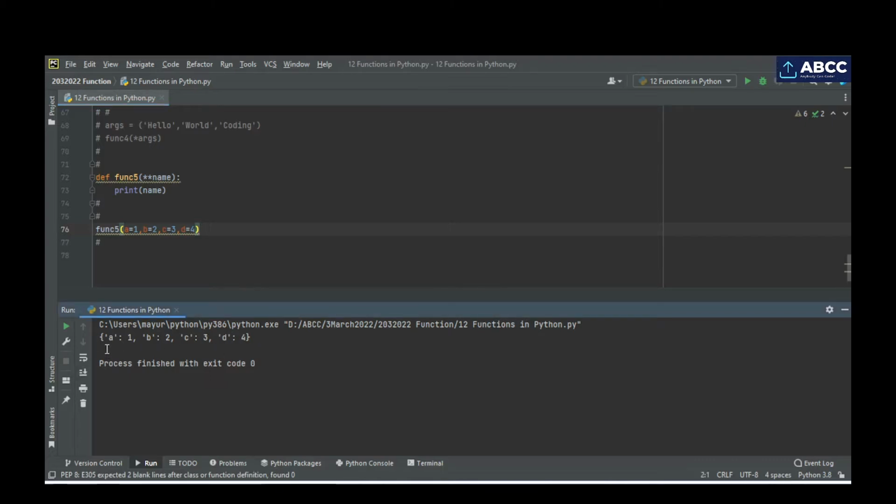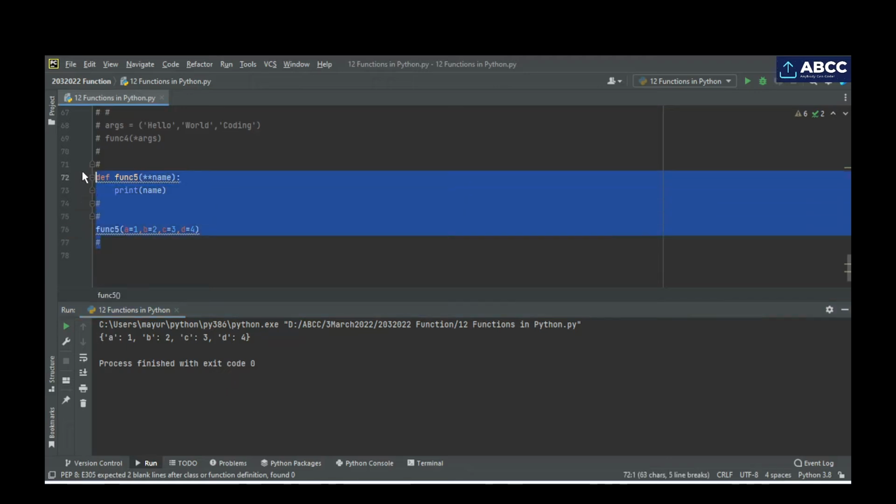In a dictionary we know first is a key, and after the colon there is a value associated with that key. The value of the key we can access by using the key itself. So whenever it is required to store values, or we have to do something with a dictionary, then we can use this operator, the double star instead of the single star, when we have to access values or do something where a dictionary operation is required.